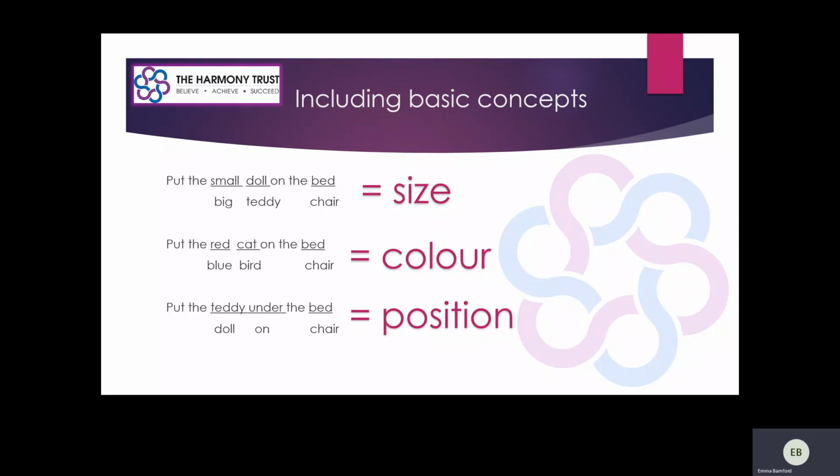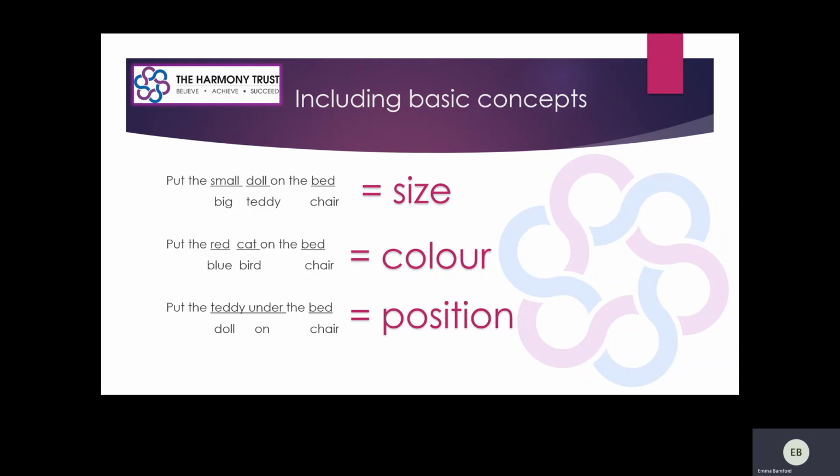This is different to where you might be testing the child, where you're going to ask the instruction and wait for their response. When we talk about adding hand-over-hand support, what this means is you asking the instruction and then taking the child's hand and helping them to pick up the objects and move them according to the instruction. Asking the instruction, modelling the answer, adding hand over hand and repeating this over and over is the best way to teach children new concepts.